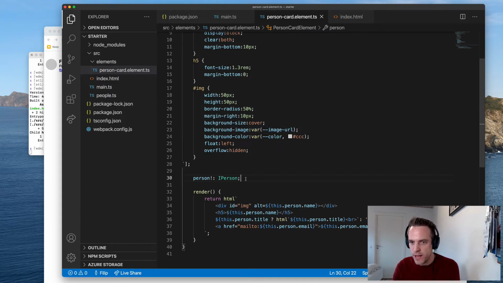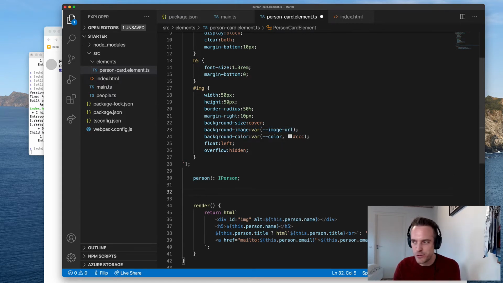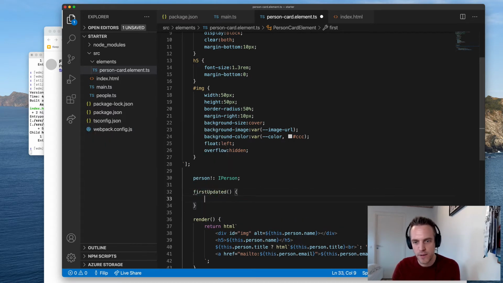That's a good opportunity to show you a couple of other tricks that LitElement has up its sleeve. One is that there's a lifecycle method called firstUpdated, and that's clear from the name: it is run whenever the component is first updated, so the first time the template is actually rendered.